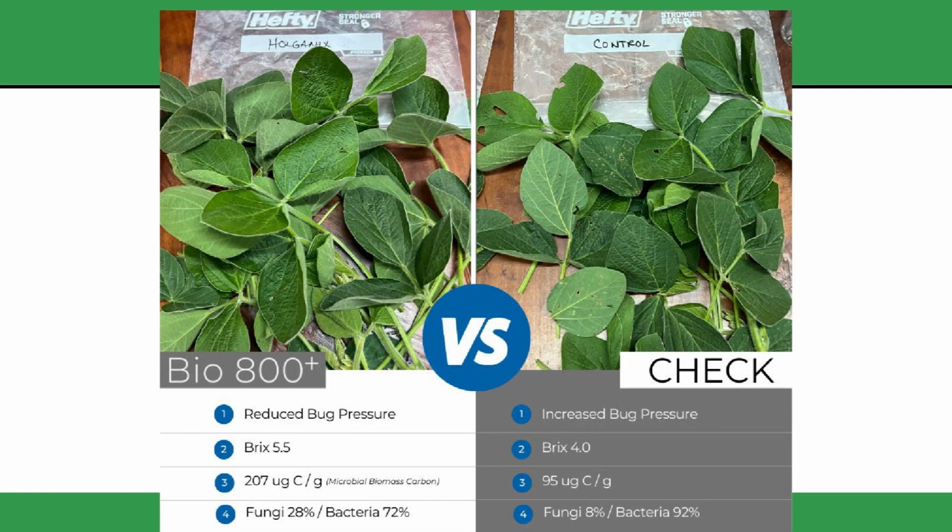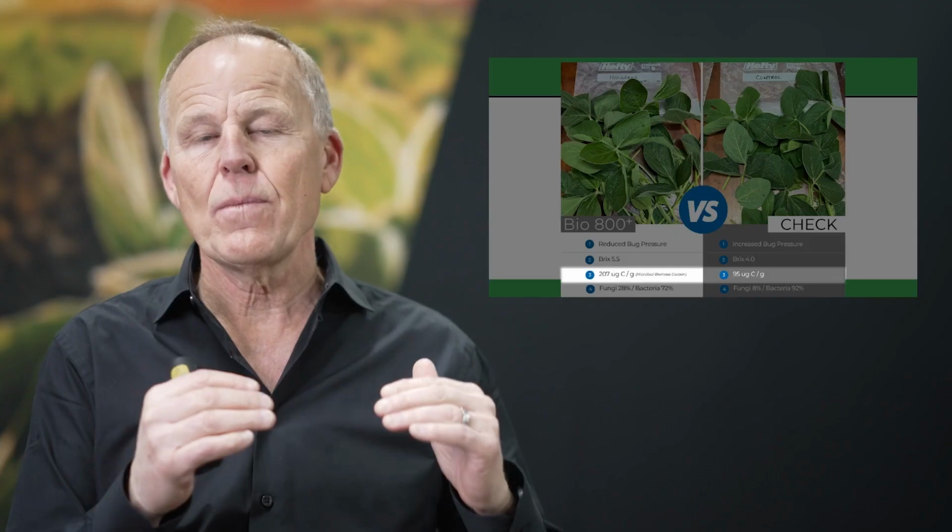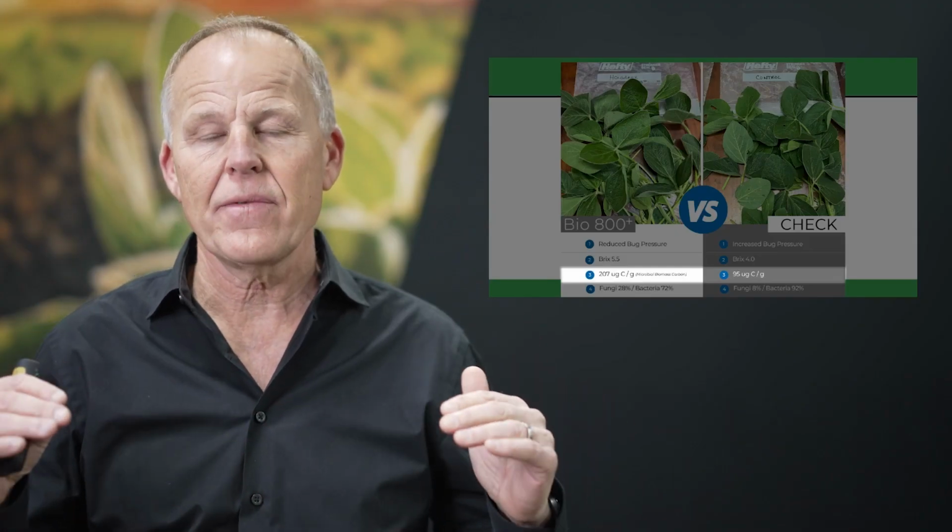But the other thing below that I want to point out is that line number 3 comes from a microbiometer. So when we first entered this field on the control side, we had a reading of 95. Now that is the amount of carbon life in that soil on a scale from 0 to 1800. On the other side where we put Holganix, we're up to 207. So again, we more than doubled the amount of living carbon life in that soil.